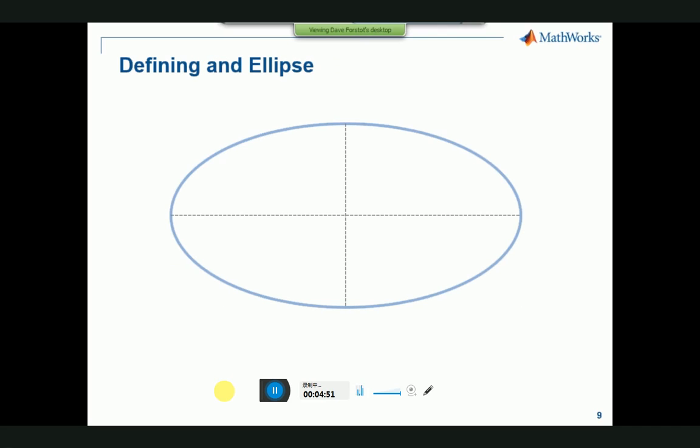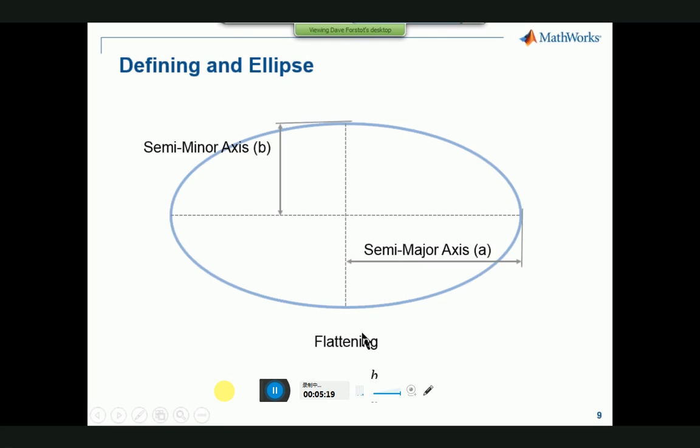Now, before I talk about a spheroid, let's cover some basics on an ellipse. An ellipse is like a circle, except it's been squished in one direction. So we've got this semi-major axis, which is how wide it is in this case. And we have the semi-minor axis, which is how tall it is. If you have these two numbers, you've described an ellipse. You can also describe an ellipse with just one of these and the flattening ratio. That's the ratio between the width and height. And whether you talk about a flattening or an inverse flattening, with one of the semi-axis lengths and the flattening ratio, you can also define an ellipse.